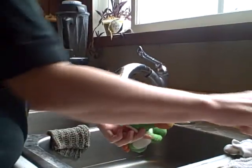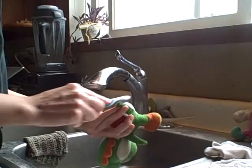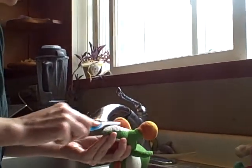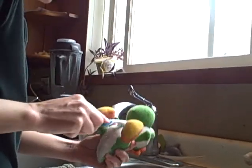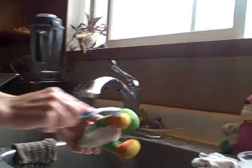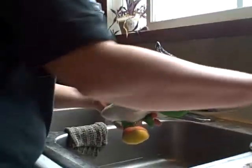Here we are, scrubbing Yoshi. We're letting one of our helpers, the new cameraman, do it. When the cameraman is doing something else in these videos, we let the extra cameraman do it. Is that right, other cameraman? Yep.